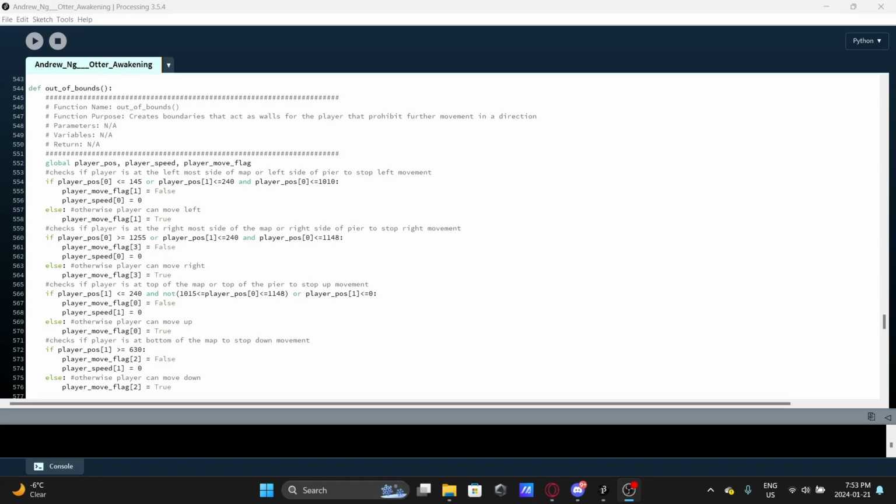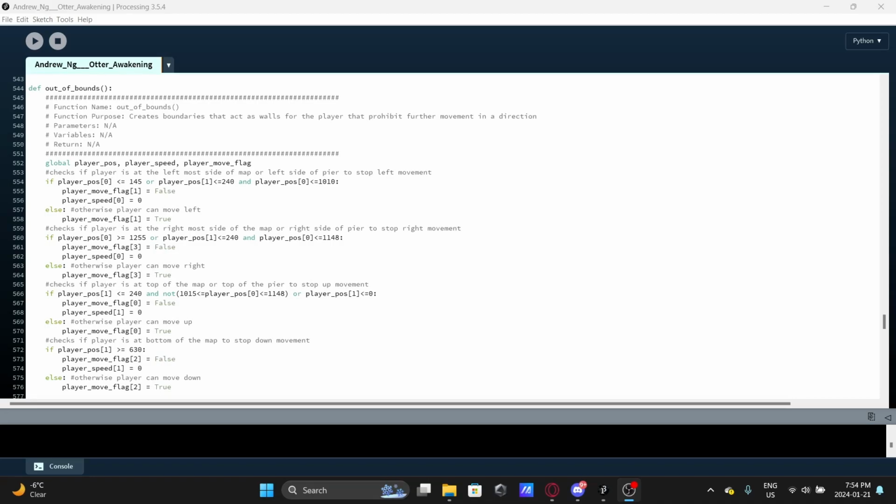As you can see, I set coordinates of where my conditions start, and these coordinates are the edges of the map, and also the ends of the pier on my map where you can walk. So the function makes it so that movement stops if the player reaches the edge of the map. It does this by making a part of my list called player move flag equal to false, which is a condition for movement, and setting the player speed to 0.